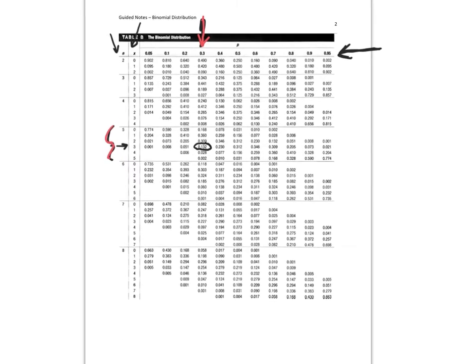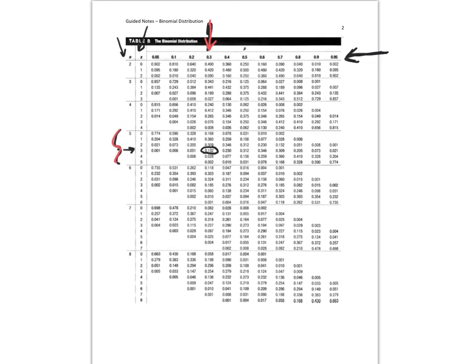I can't make that any bigger. 4 and 5 are these two, 0.028 and 0.002. If your p is given, let's say your probability of success was 0.45, you don't have a column that's 0.45, and so you'd use the formula. Usually your p's will be given, but just in case, store that formula in the back of your head.